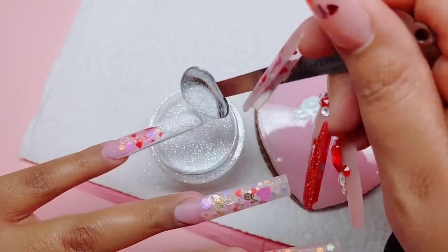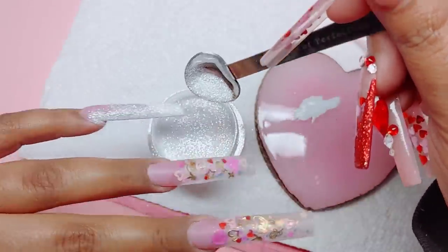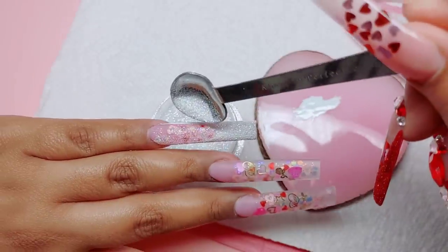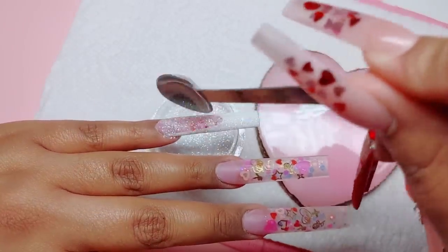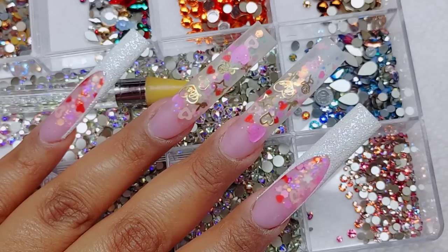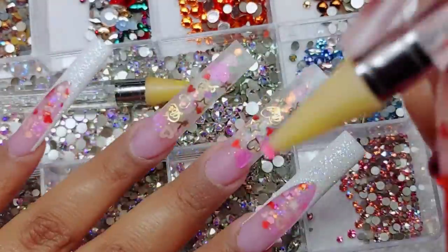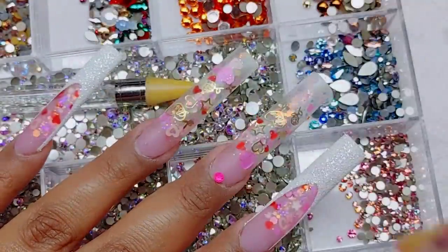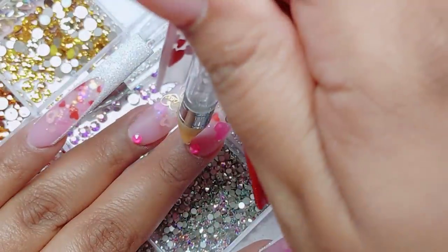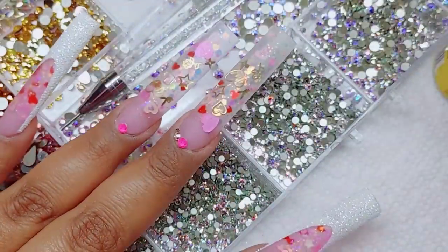My gel polish is still a little wet, so I went ahead and added my glitter. And then after I sprinkled my glitter, I'm going to cure that in the lamp for 60 seconds. You guys are truly OGs here, and you know exactly what I'm doing. But in case you're brand new here on the channel, of course, I need to make sure that I explain everything that I'm doing so you don't have any questions.